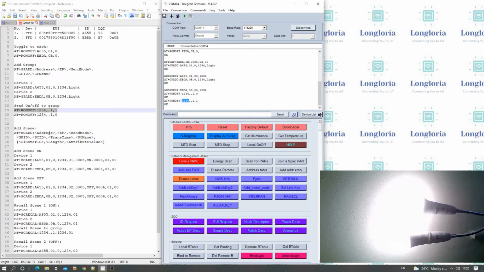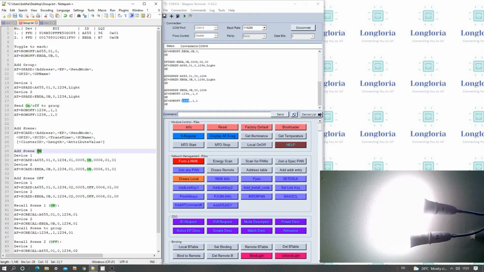Scene is a situation that you actually define to have a transition time and then change the status of an attribute on your cluster to something different. I want to define two scenes, one on and one off.